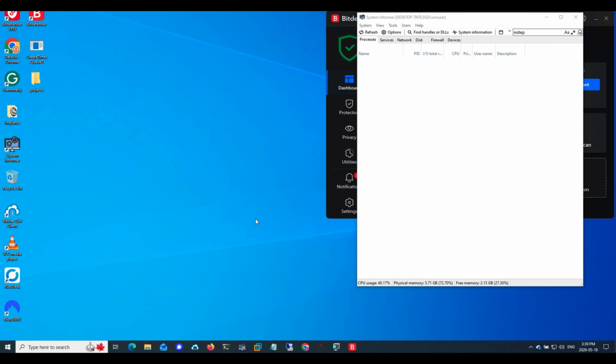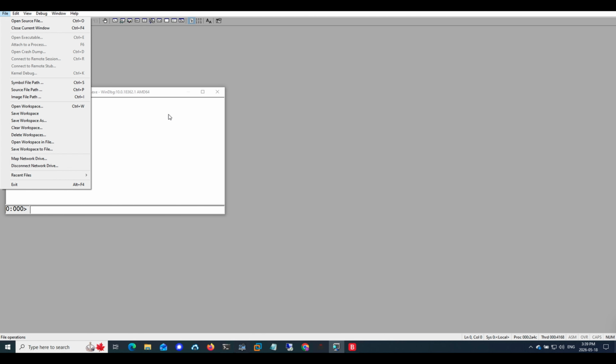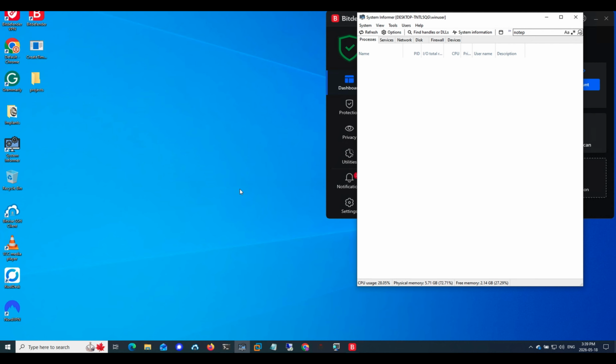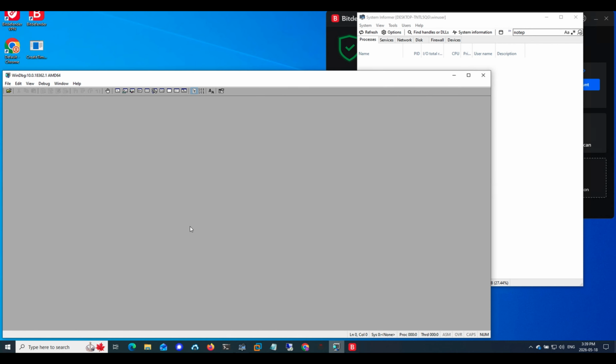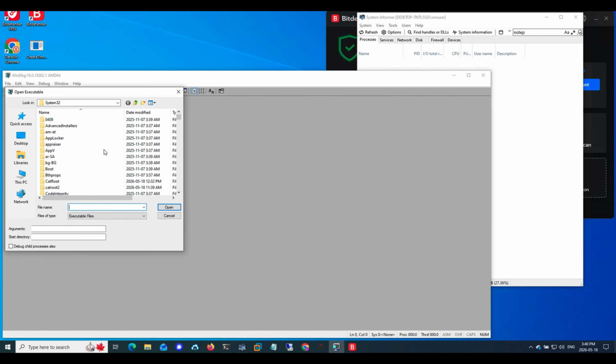So for those that are interested, for WinDbg, just need to go to, let's close it and reopen it. We're going to go here, file, open executable, notepad.